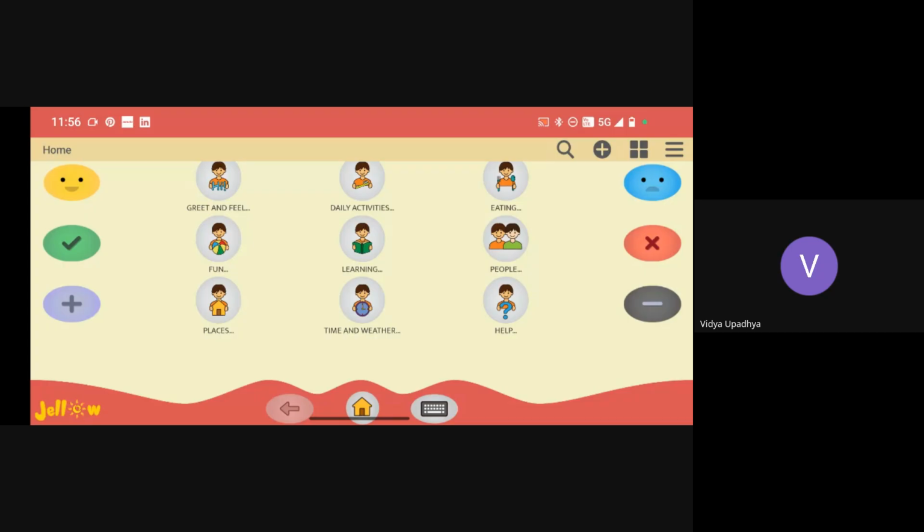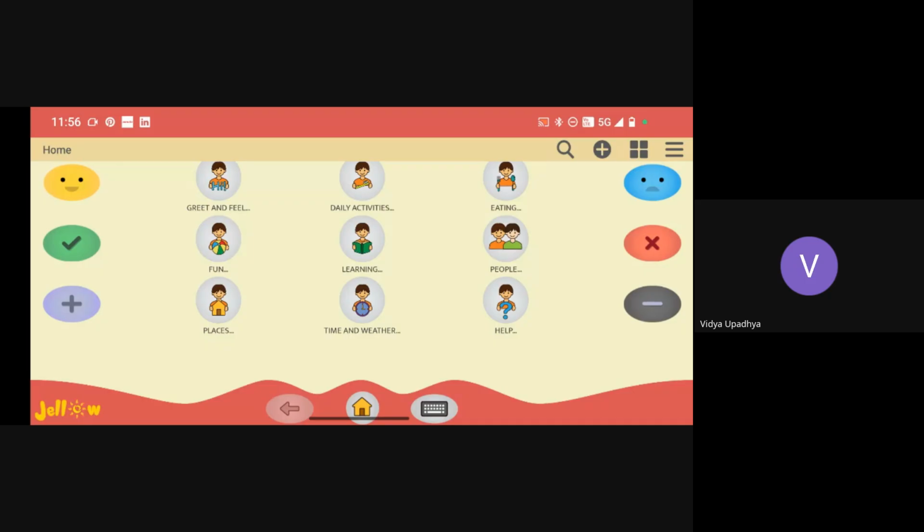Now we'll move on to some display settings. There are some children for whom 9 icons on the screen seem like too much content. They feel that it is disturbing. We've had a lot of feedback, and because of the feedback of our users, we've added this feature. It's number of icons per screen. You can adjust them.